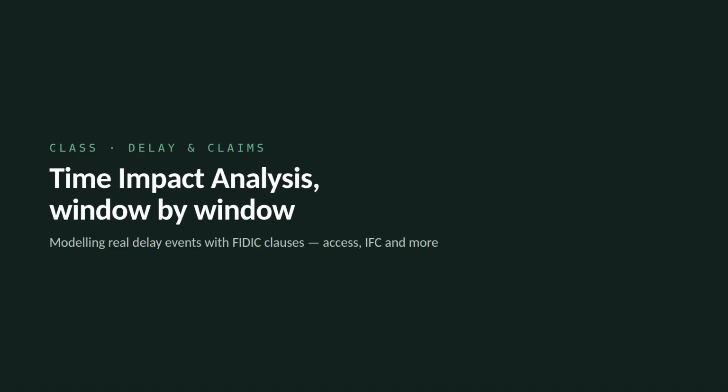Welcome back. In the last video, we surveyed the 5 methods of delay analysis. Today, we go deep on the 2 that matter most in practice: time impact analysis, run inside a windows framework. And we won't keep it abstract. We'll model real delay events, a late handover of site access, and late issued for construction drawings, and tie each one straight to its FIDIC clause. This is the Red Book, 1999.